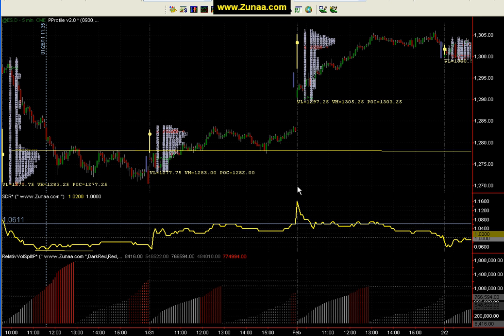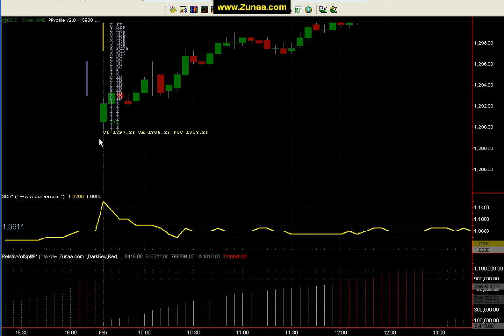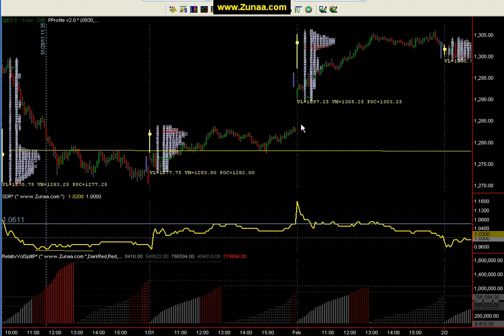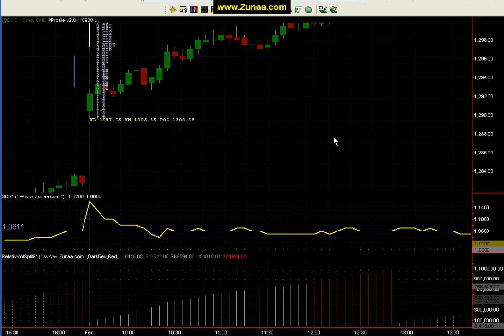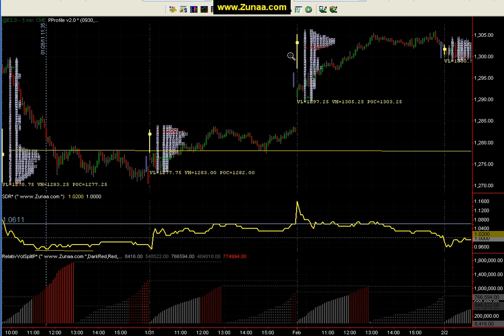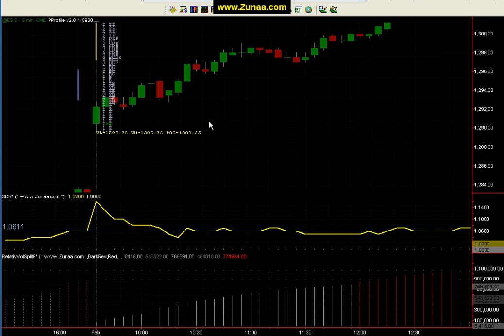So the next day, it's not very surprising that we see in the morning, first of all, we had a gap above the prior day's range, and we saw buying right from the beginning. And with some of our other volume indicators like the relative volume progression, we can see that there was heavy buying here. And so this is definitely not a surprise that we rallied.